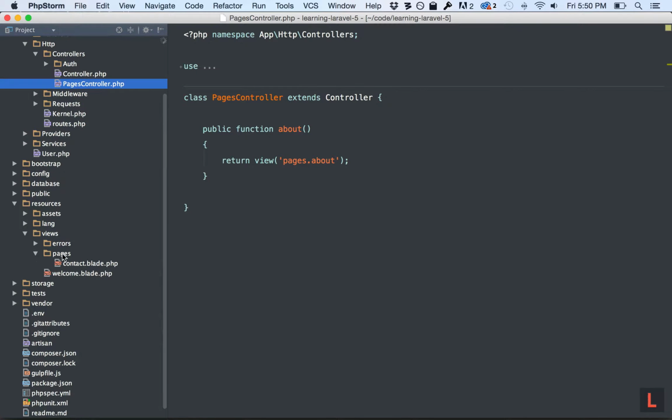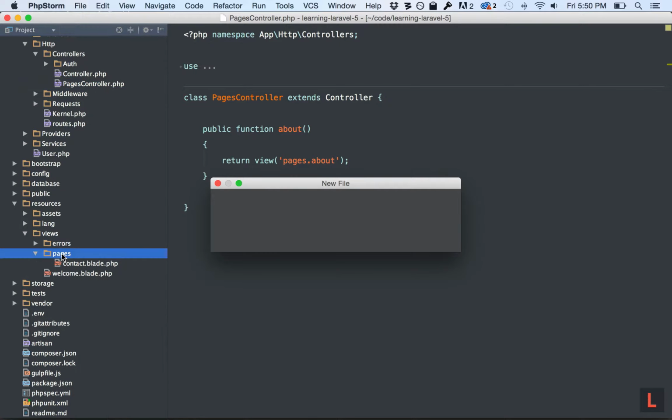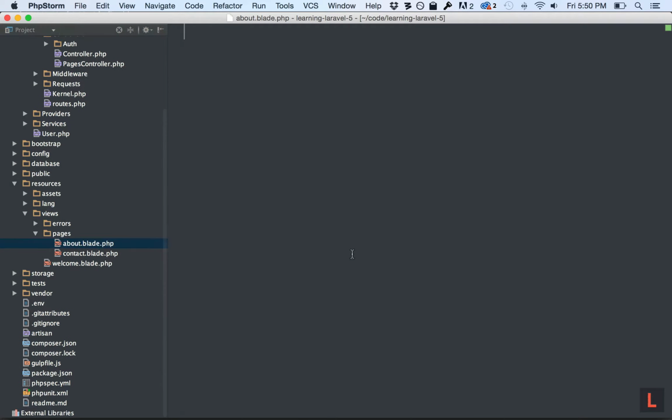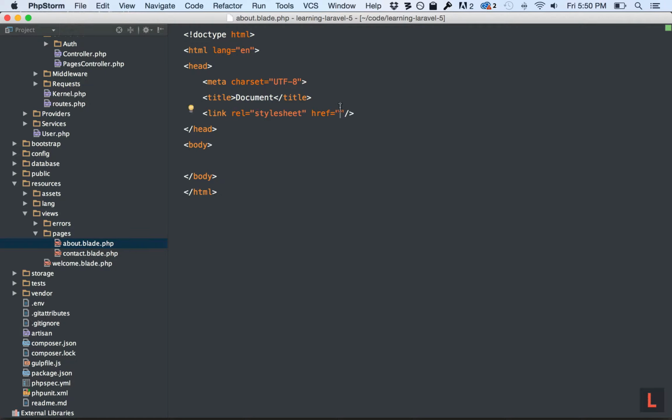We already have a pages folder from last time, but I'll create a new one. about.blade.php. And once again, I'm going to hard code a bunch of HTML here. But right now, I want you to be thinking about how this doesn't scale very well. If I added a style sheet here, well, in its current state, I would have to add it here, and then any other view that I've created as well. Not a good idea, but we'll talk about that more in a future lesson.